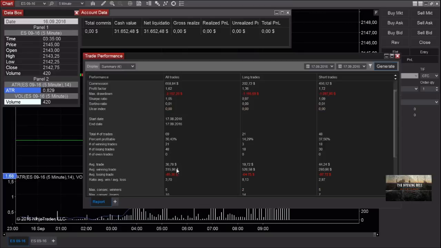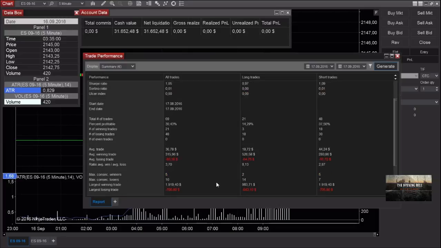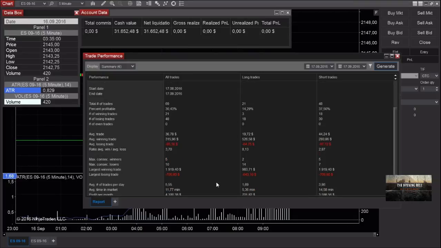Total number of trades, 69 roughly. So we do around 5 trades per day. But I would say we do roughly 3 trades per day. 5 is a bit too much. 3 to 5 trades. Still the same thing, losing trades we have 48 and winning trades only 21. But that seems to be accounted for a bit differently with our break-even trades. The break-even trade at the moment seems to be falling under the losing trades category, which is not accurate.